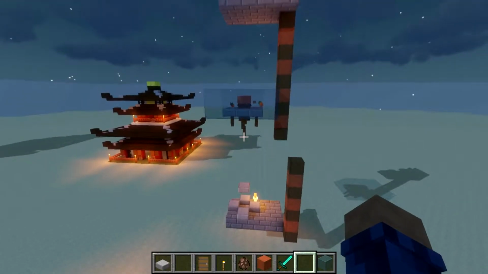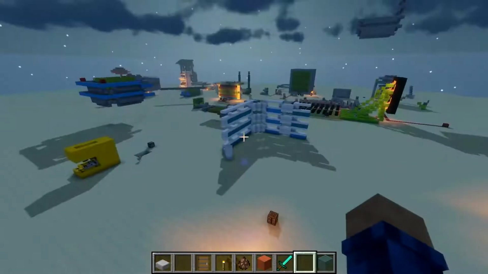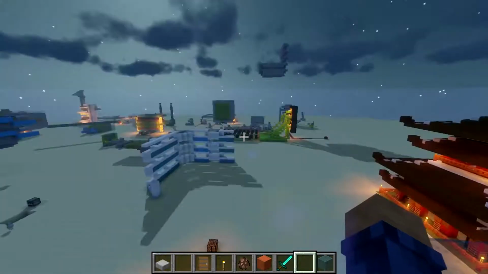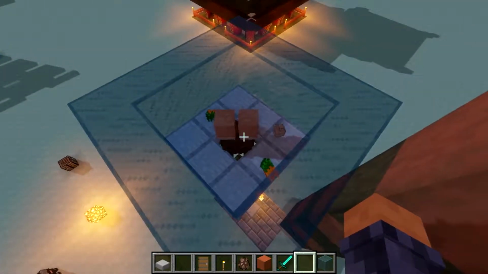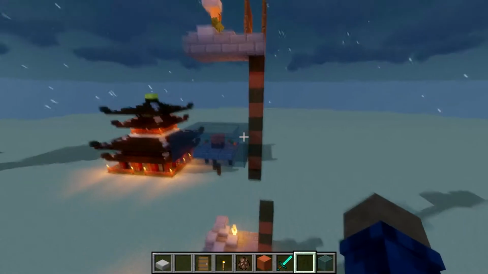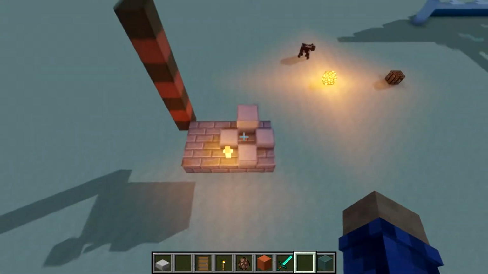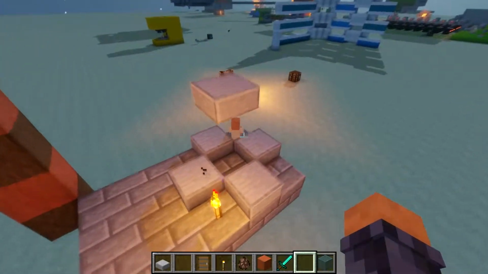Maybe that's why we didn't see any hearts, because I think there's a bug in 1.13 where if you don't have the particles set to minimal, you can lag out when there's heaps of entities and particles and stuff. So maybe now we'll see some hearts. I've got the random tick speed at 10,000. We're still not seeing any hearts though, are we? But we did get a baby, so obviously it is working.